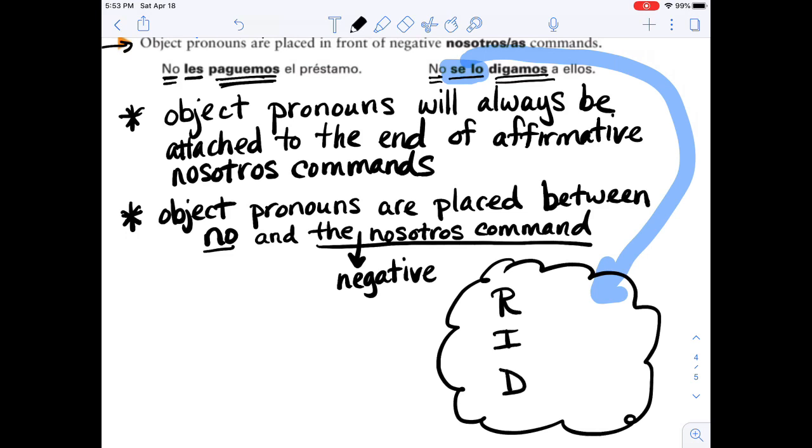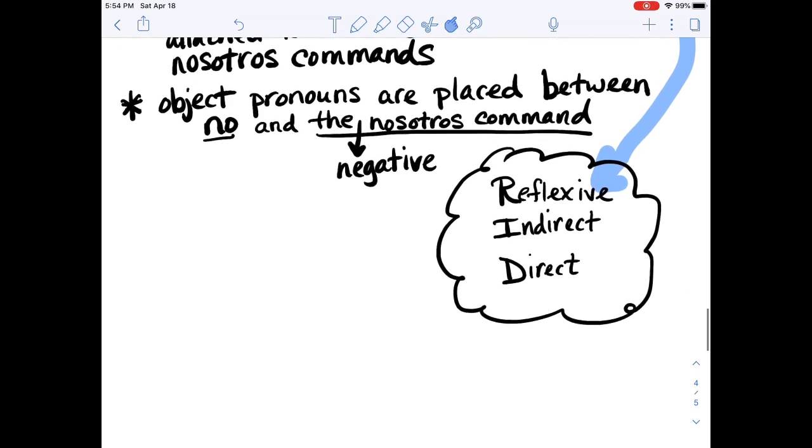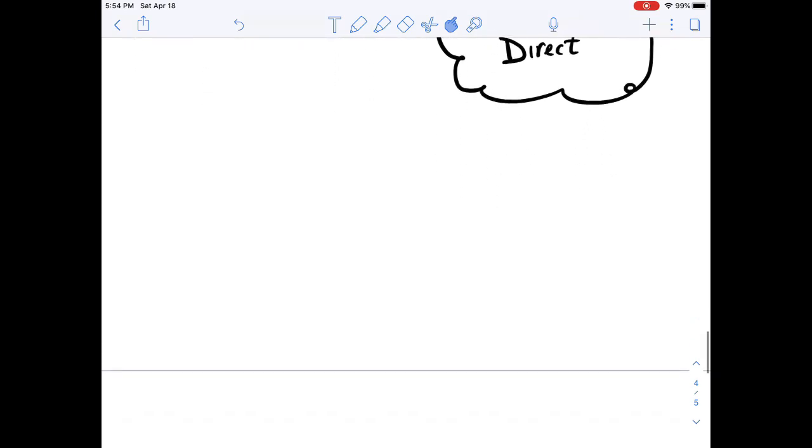RID tells us the order that they go in. So the R is reflexive. I is indirect. And the D is direct. And that's the order that you'll put them in. Okay? That's just a refresher from class of what we talked about. All right, now it's time for the last thing. Let me scroll this up. Okay.